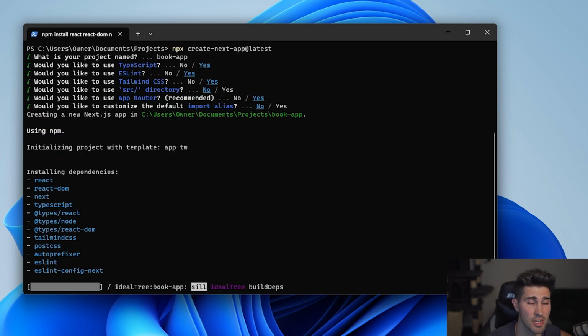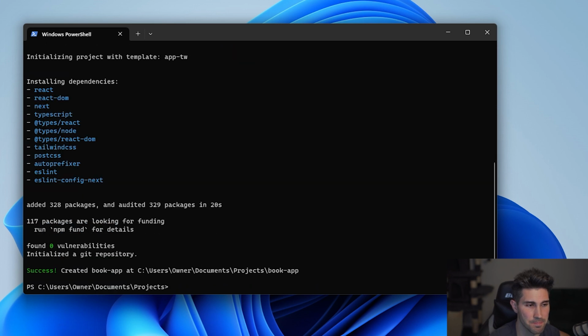And now it's going to initialize your project and install all the dependencies required based on your answers. This should take about 15 seconds. And then other than that, you have a boilerplate Next.js 13 application that you could actually start coding. It's that simple. So let this take a little bit more time.